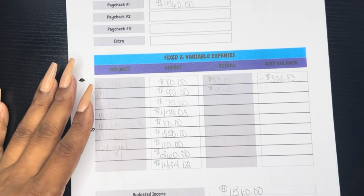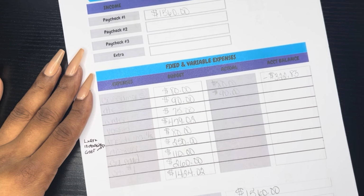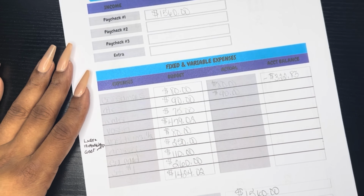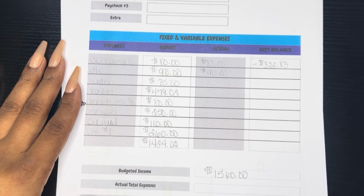Now, I also do pay my light bill with my checking account. As of right now, they will not be charging to use the checking account, but like I said in the previous video, companies are in business to make money. They couldn't care less about you and I. As long as you pay the bill, it's going to be fine.